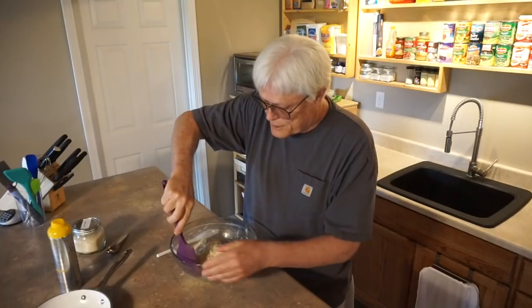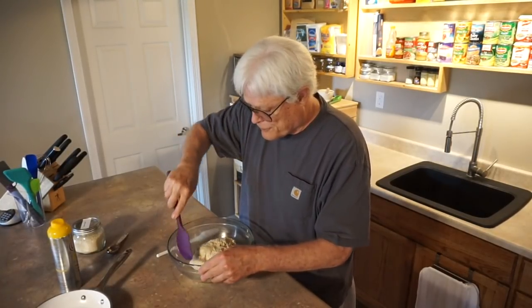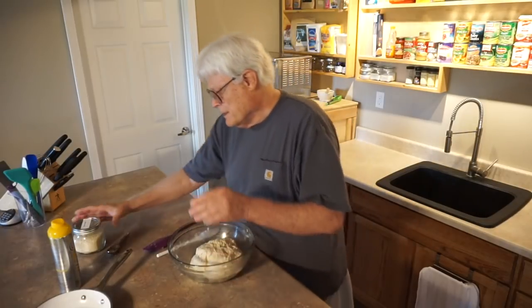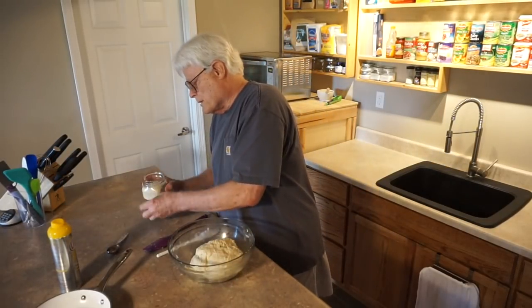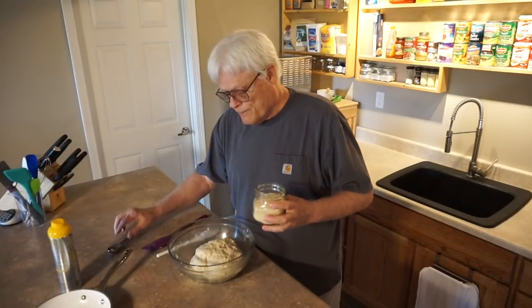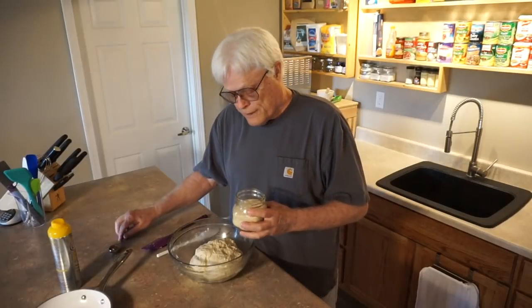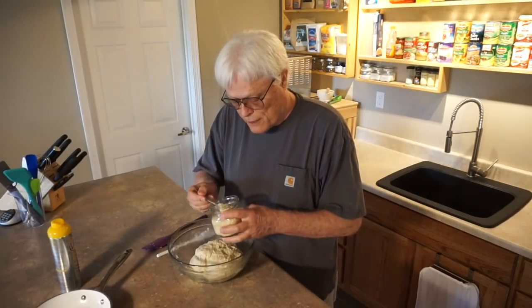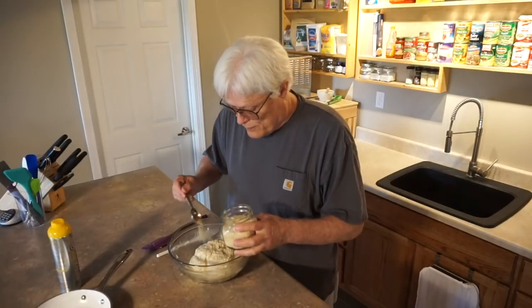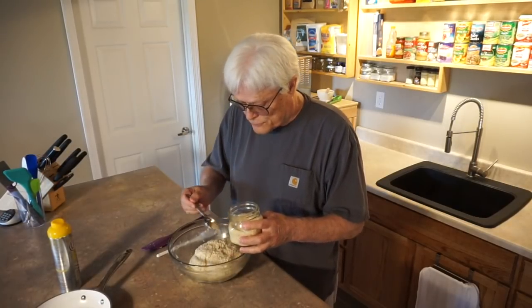Okay, I want to scrape my sides. I want to get all the dough in. It's only a little bit there, but we want to get it in. Next thing we're going to do is garnish the outside of the dough with sesame seeds. This is a sticky dough, and let's take advantage of it. If we add the sesame seeds now, they will stick. I'm putting 2 tablespoons in.